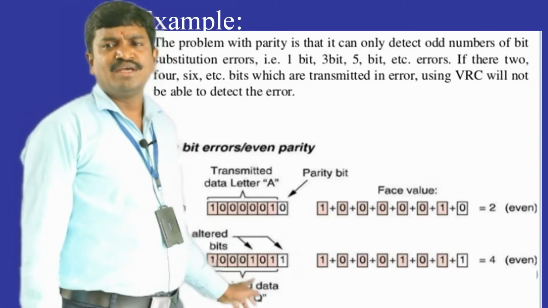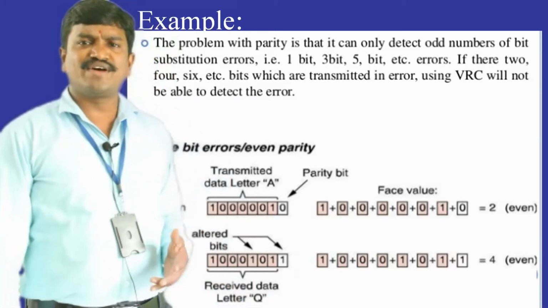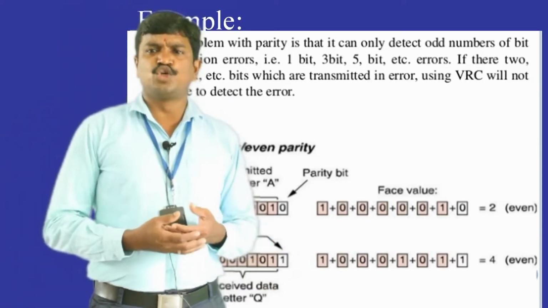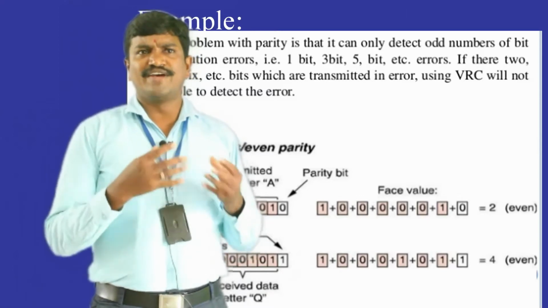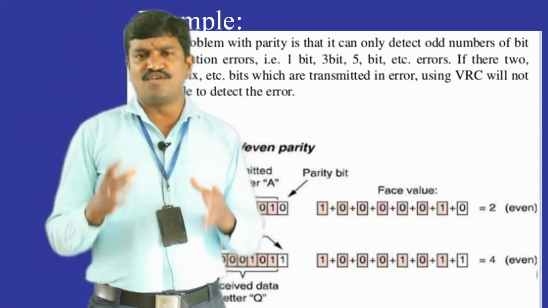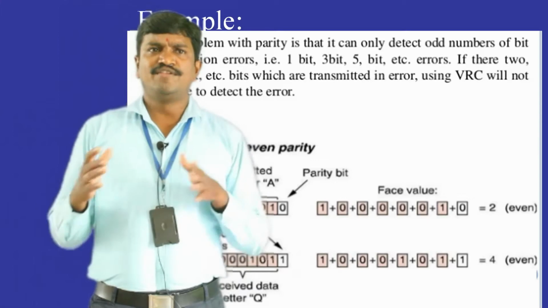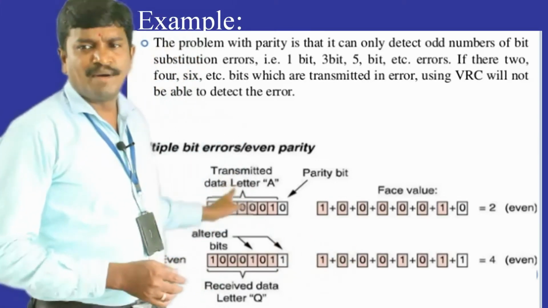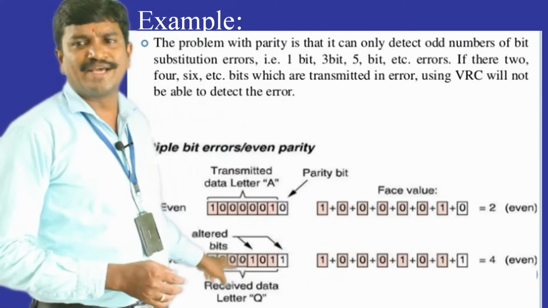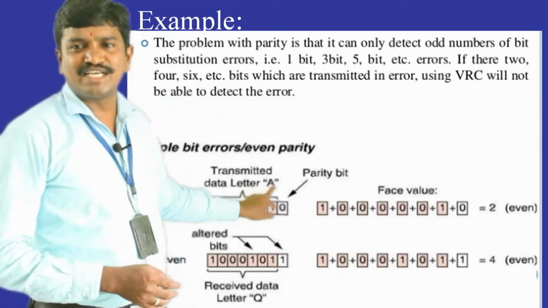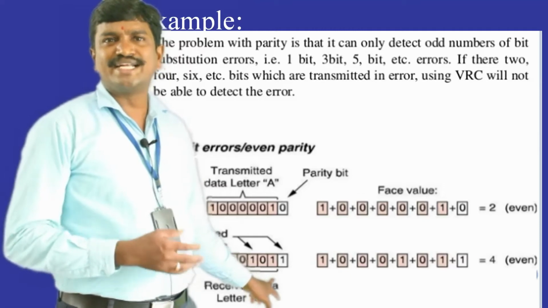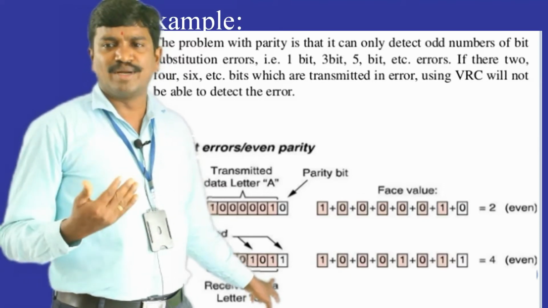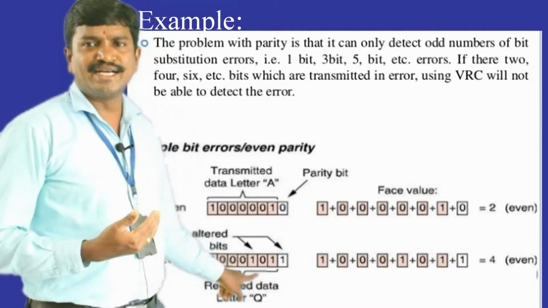Whenever it is even, the receiver doesn't understand how many ones we should have. It knows only one thing: if a received code word contains an even number of ones, accept it; if it is odd, reject it. Now what happens is, we have sent A, but in the transmission 2 bits are corrupted and it becomes Q. So capital A was sent, but the receiver is unable to detect the 2-bit errors, and finally accepts Q.